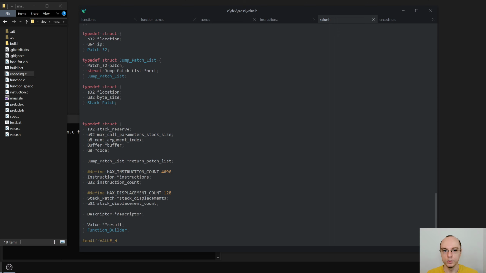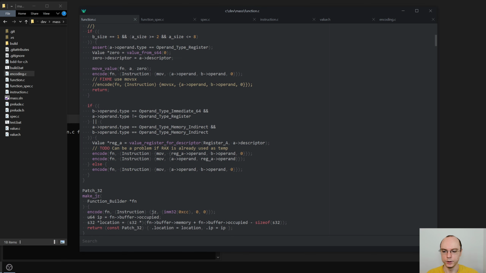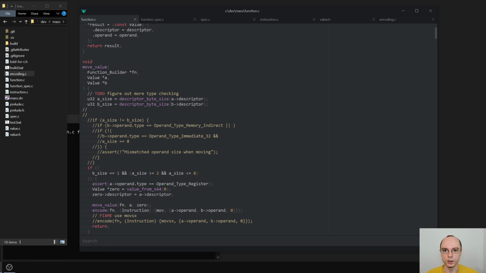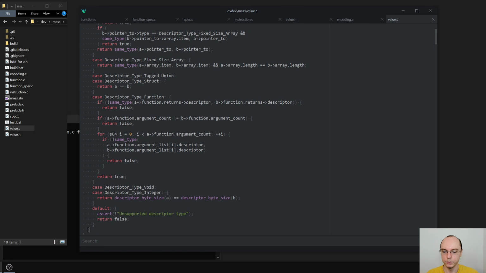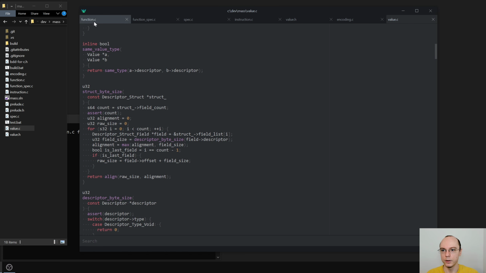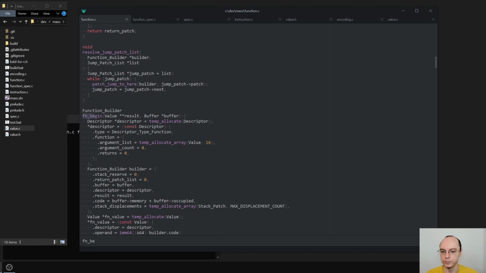Good. Now when we create a function builder, we will need to reserve this memory the same way as we do for stack displacement, which we might be able to get rid of later, which is good. So I think function builder, where do we have function begin? Is it here? Function begin, yeah.